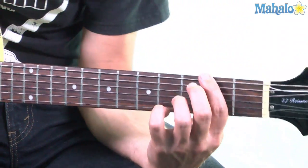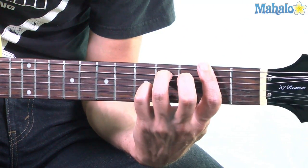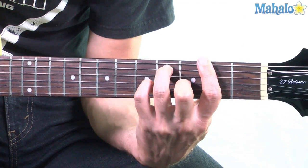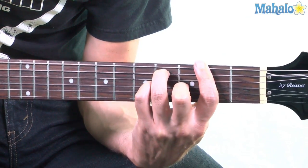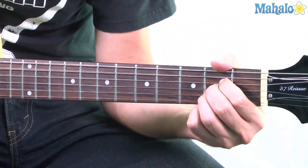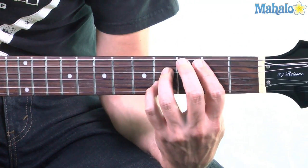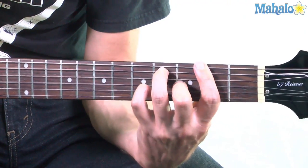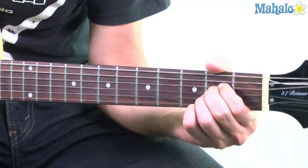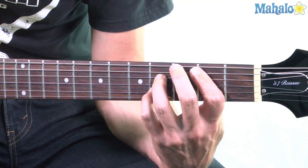So it goes from E, well we drank champagne and danced all night. And then F sharp 7, which is a bar across the 2nd fret and then you're going to do the A string on the 4th and the G string on the 3rd. Under electric candlelight, F sharp 7, then A, stay on A, to B7 again. Well we drank champagne and danced all night, and under electric candlelight she picked me up and sat me on a knee and said dear boy won't you come home with me. Then back into the verse, same as what we did before.